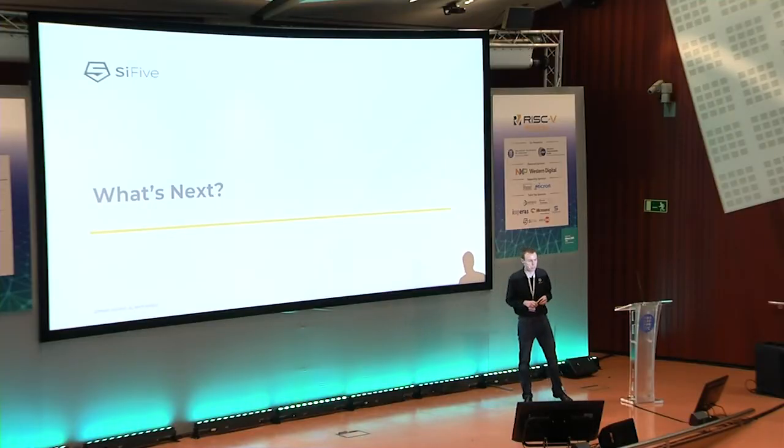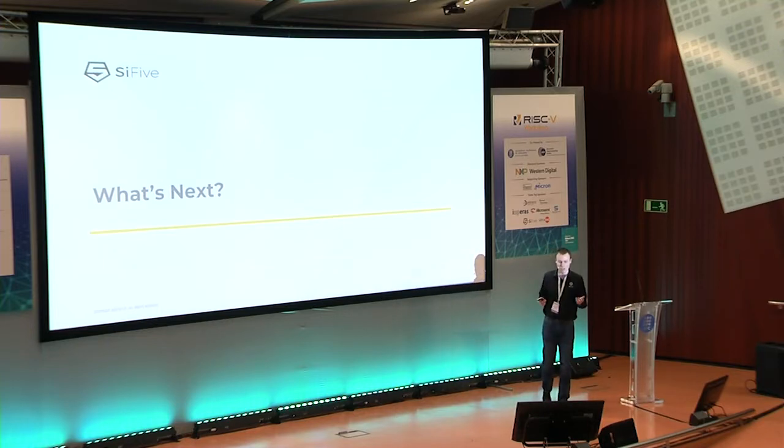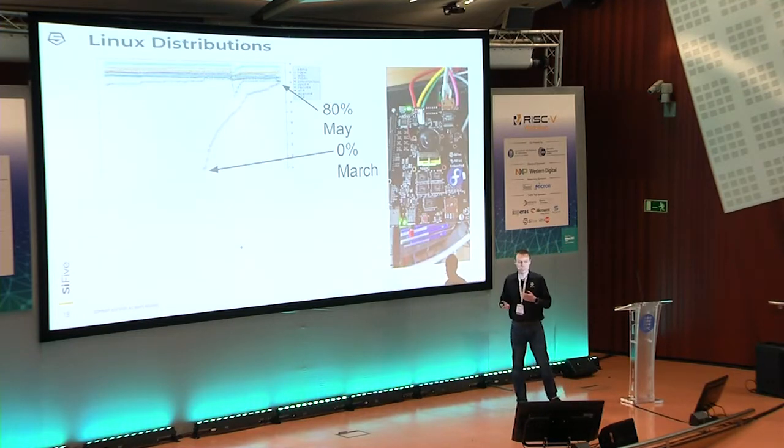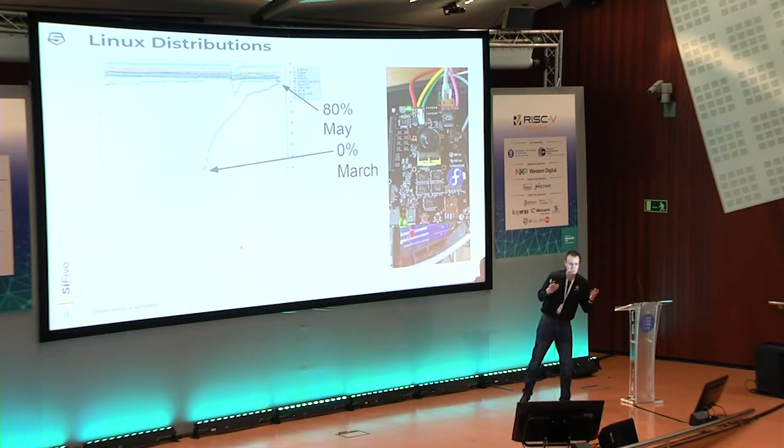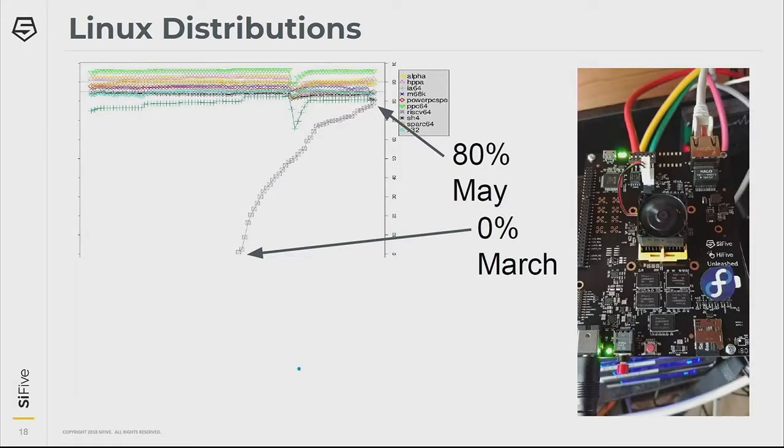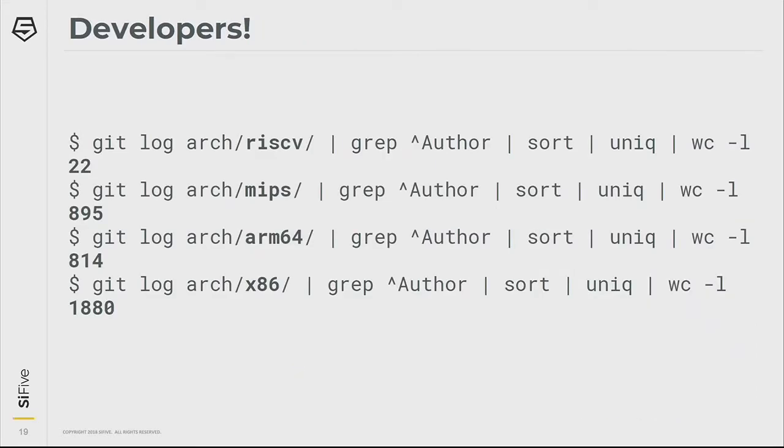So kind of what's next for RISC-V software? You mentioned some projects and some small things to do in them, but there's a long way to go. So if you look at Linux distributions, last year I thought, OK, 2018 we'll spend the whole thing doing Linux distributions, and it's now only May, and most of the packages on Debian build. It looks like we're going a little too fast for that to be the next thing in RISC-V software land. That's kind of the previous thing. But we're still at a point where we don't really have a lot of developers working on this stuff. So if you go and look at our Linux port, we have 22 people who have committed to it as of a couple of days ago, as opposed to 1,000 or close to 2,000 for the larger ISAs.